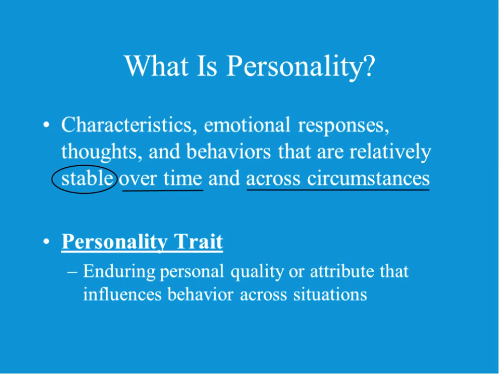So this means that if you are an outgoing person, right, if we think about that as your personality trait down the bottom here, you're pretty extroverted. It's an enduring quality that you have. You've been that way since you were little, and you are that way today, whether it's at school, at work, hanging out with friends, going back home to visit your mom and dad, going to your grandma's house, whatever it is, that's the way that you are consistently. It's enduring, it's stable, it's consistent, right?